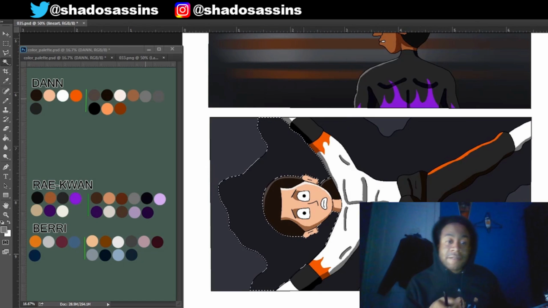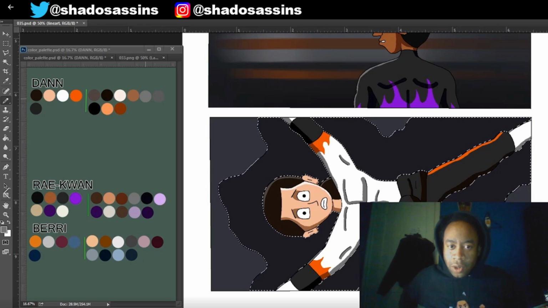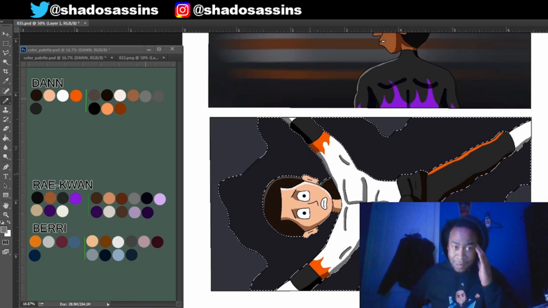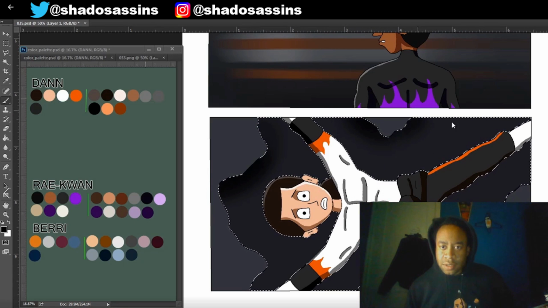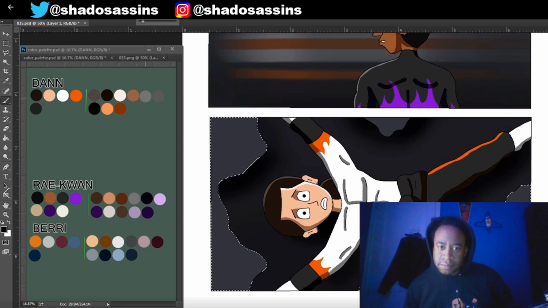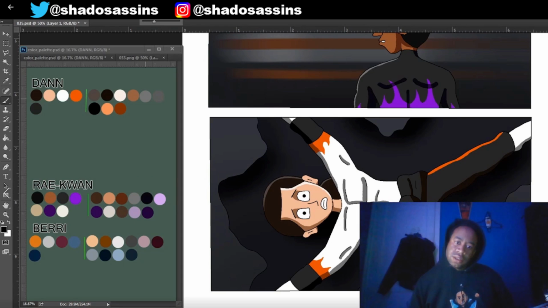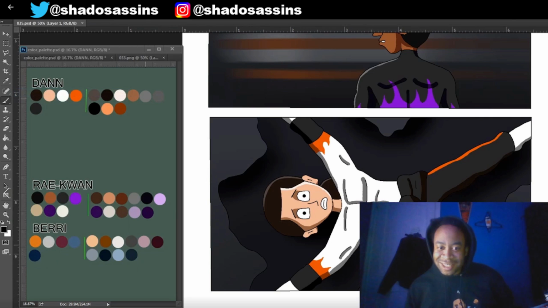Oh, and I'm actually not finished. I did the little inside of the, I guess, crater in the wall that he's created. For lack of a better term, I don't know what to call that, but a hole in the wall. So yeah, I'm shading the inside details of the hole he's in. And then after that, I believe I was finished. Yep, that was it. Poor Dan. Just can't catch a break.